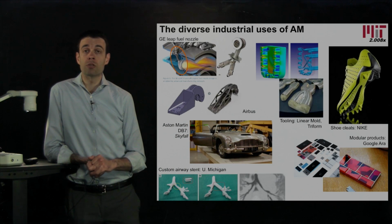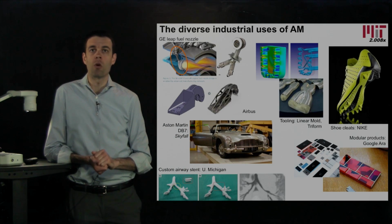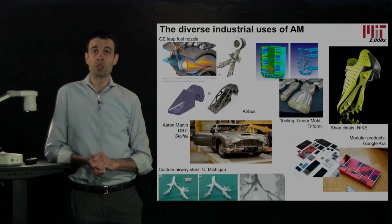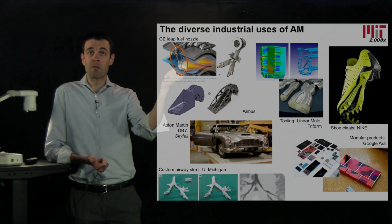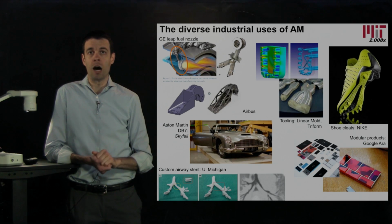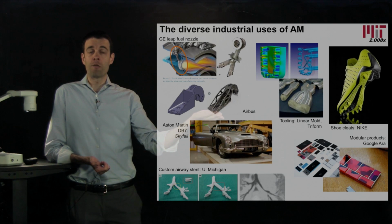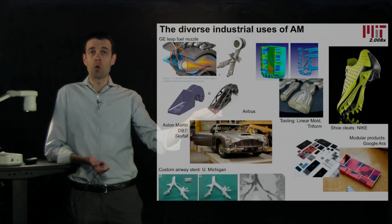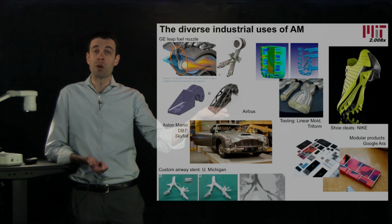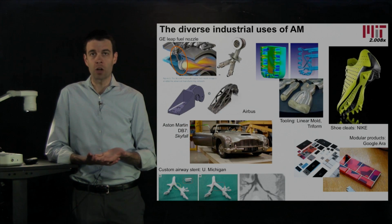For example, General Electric has announced significant investment, over $1 billion in metal 3D printing for jet engine components and other components of aircraft, with one specific advantage being that their future 3D printed jet engine fuel nozzle can improve the efficiency of their jet engines by increasing the combustion temperature in the hot zone. Other aircraft companies such as Airbus are printing brackets for use in aircraft. This is a simple cargo door bracket, but the flexibility of 3D printing lets them achieve the same function at lighter weight, and that of course saves fuel in an aircraft.